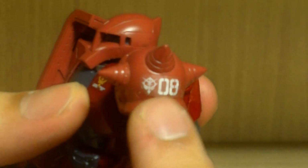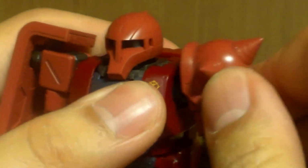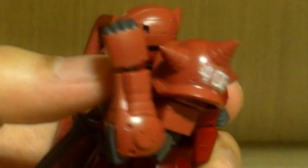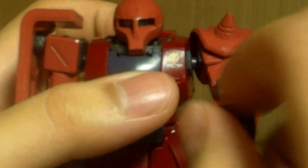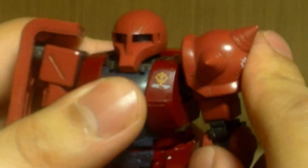Once again, I used the decals, number 8, the Zeon symbol, and other decals as well. It has a double jointed arm, so 360 is no problem at all. 360, no problem. And the hands are connected to your typical ball jointed hand, so no need to worry about having weird hands. It has your typical 360 joint, or, you know, twist.